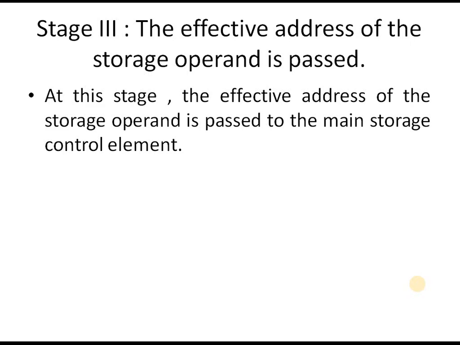Stage 3. The effective address of the storage operand is passed. At this stage, the effective address of the storage operand is passed to the main storage control element. If a fetch operand is specified, the address of the buffer register to which the operand is to be sent is also specified.